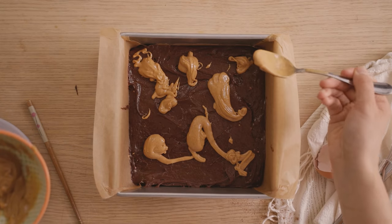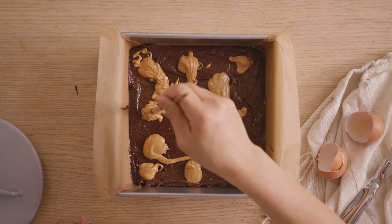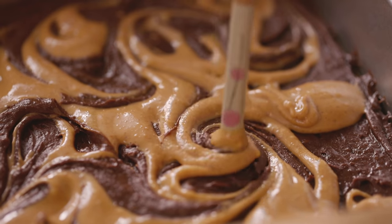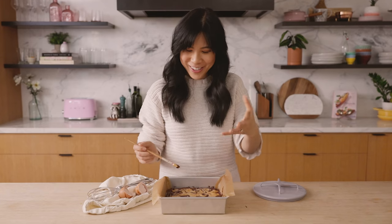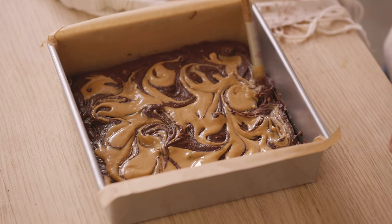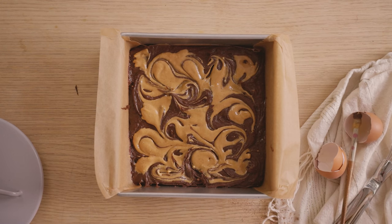Get some in the corners. To make the swirls, I just use a chopstick — I use the larger edge so I can have a little bit more control. I'm going to dip it into the peanut butter and create little swirls, which mixes it into the batter as well. This is where your inner Picasso really comes out. You can stop if the swirls look good, or keep mixing to create like a starry night vibe. I think I like how this looks. Let's go ahead and bake it off.